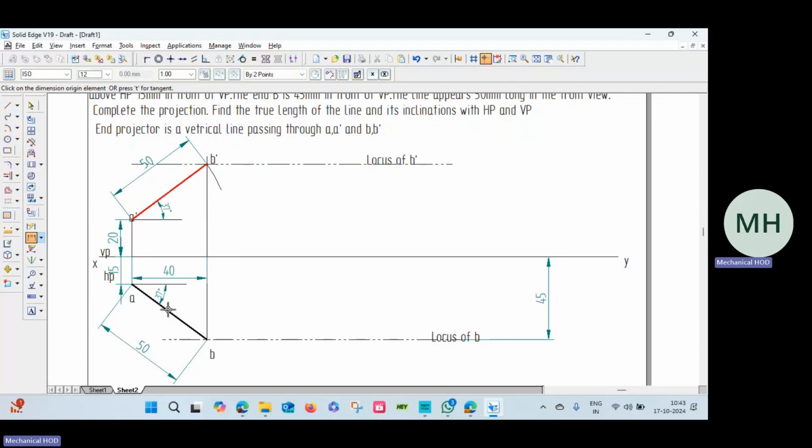When the apparent length is given, to find the true length, you have to adopt one technique.